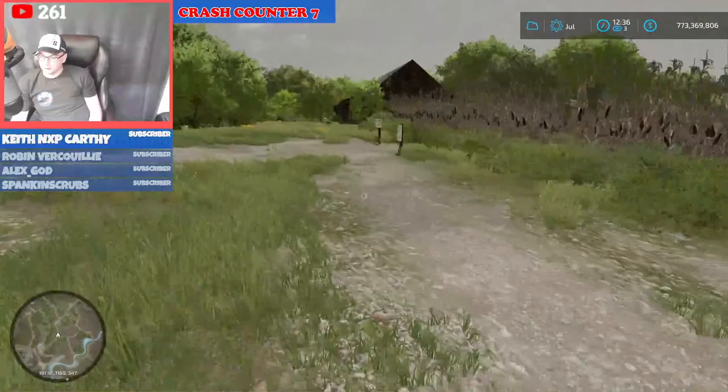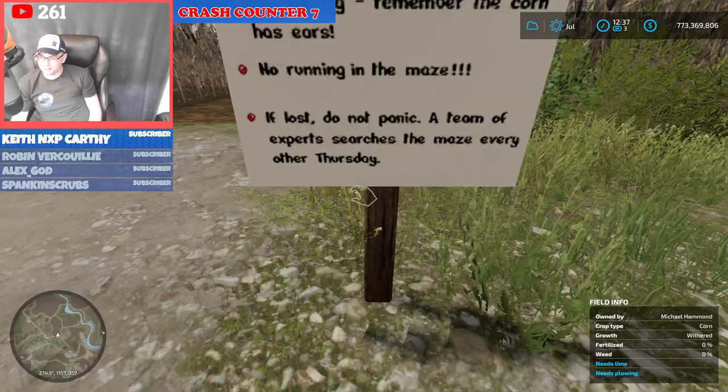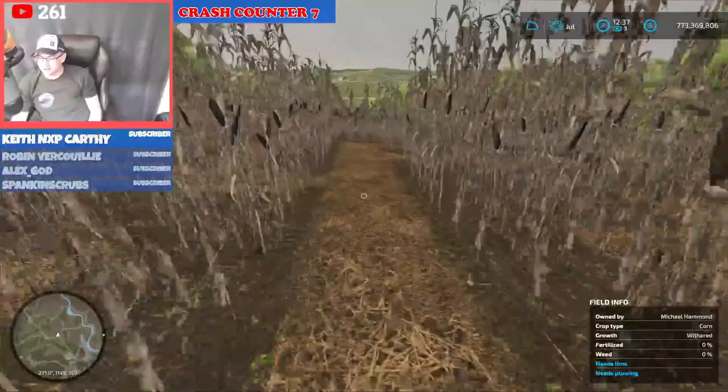All right, here we go. Maze rules. No cussing. Remember, the corn has ears. No running in the maze. If lost, do not panic. A team of experts search the maze every other Thursday. Alright, so let's go.